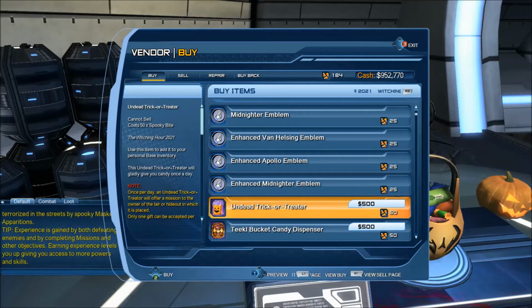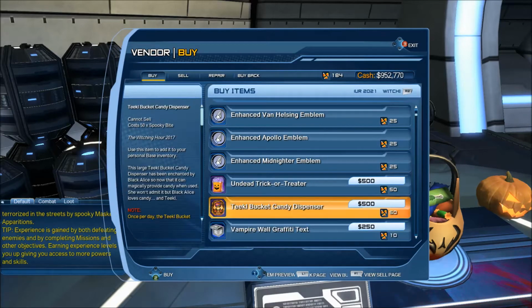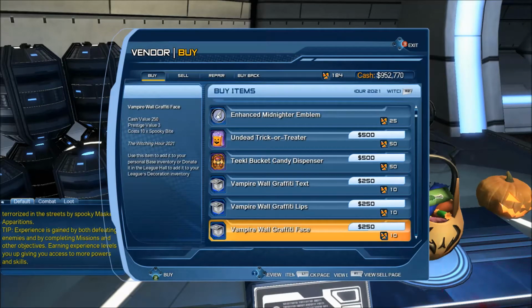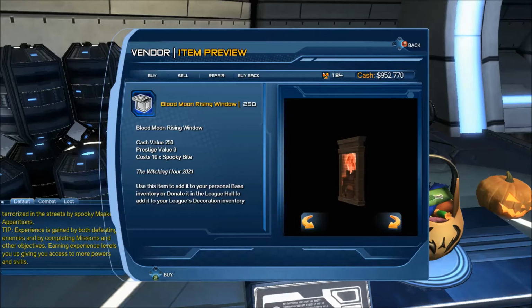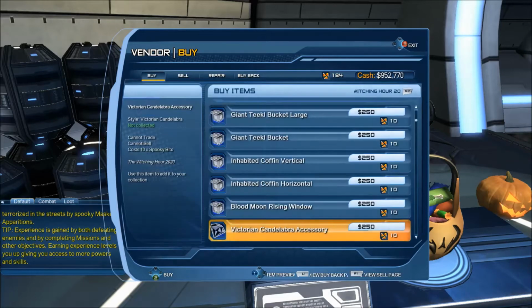For me, I never used emblems, so I just collect it for the feat. What is this? Undead trick-or-treater. Okay, so that's probably like a base pet. Teakle bucket can. Okay, these are pretty cool items. These are the items that we see here that they're decorating this area with. Not much into the graffiti. If I had to get 10 of these, probably concentrate on these Teakle items. Windows are always cool. Kind of labor accessory. Okay, that's from last year.